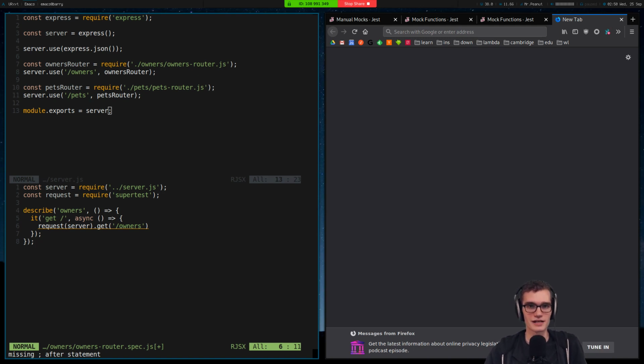One, the server is actually listening on a port, and we can make requests against it. But also, we might apply middleware or do other things that change how our server functions outside of just the endpoints specific to the owner's router file. So I'm not testing those functions directly. I am testing the entire implementation of that router within the server, which is honestly better.